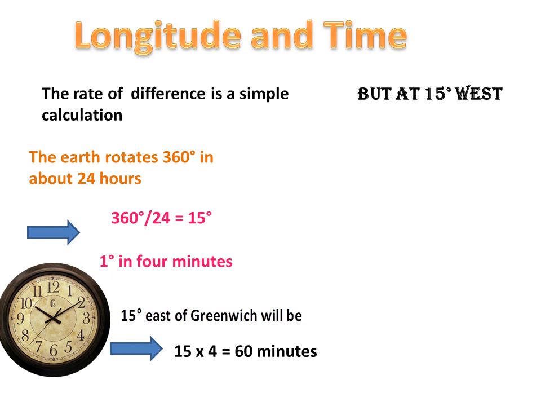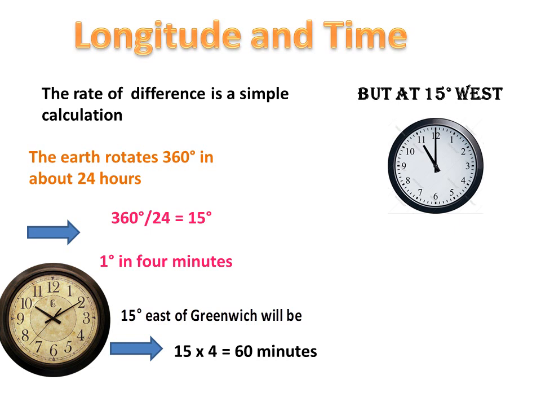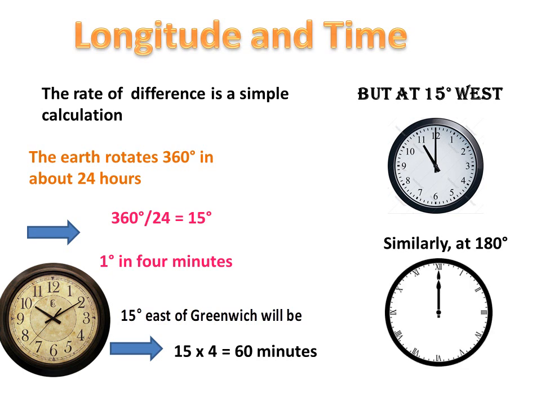But at 15° west of Greenwich, the time will be behind Greenwich time by 1 hour. That is, it will be 11 o'clock a.m. by the same calculation. See the difference between the 15° east and 15° west. Similarly, at 180° it will be midnight when it is 12 noon at Greenwich, 12 hours ahead. Thus, clearly, longitudes are responsible for time variation.